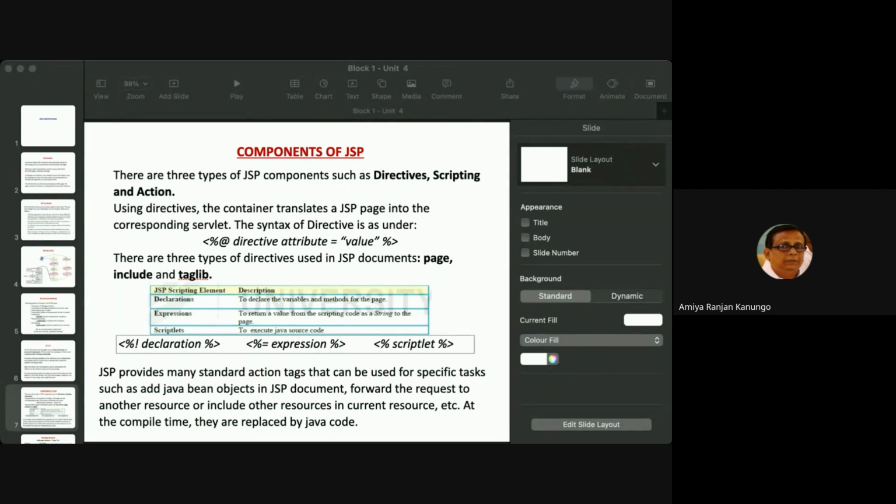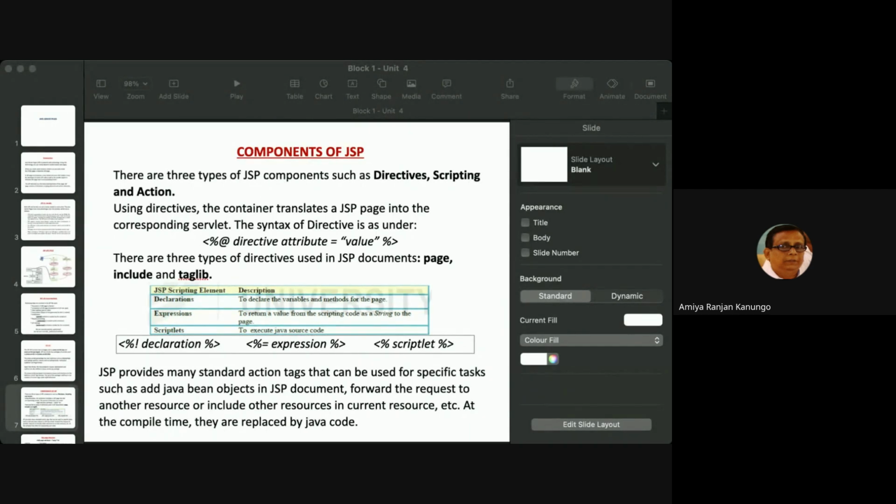Now, what is a directive element? What are scripting elements? And what is an action element? The structure of the directive element is given here in the presentation.